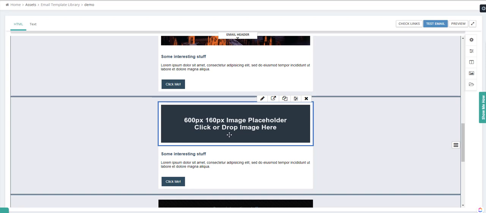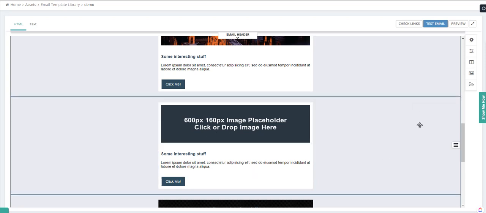Unlike a website, which is consumed by a browser on PCs, on mobile devices, etc., more often than not, emails are consumed using a mobile device. So you really got to be cognizant. If we're sending an email, the person's going to open the email. They do not want to be waiting for that image to load. So we want to keep our images as close to the right size as possible.